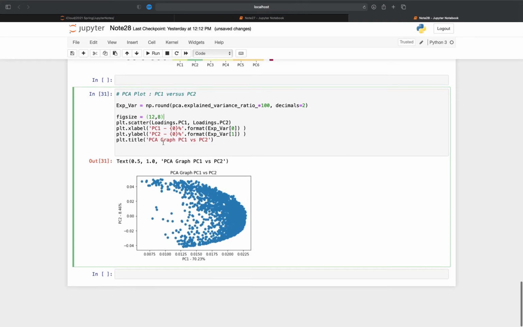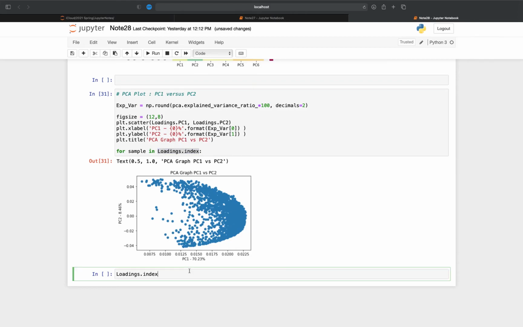Okay, so what I want to do, well, now our sample names are very messy. Imagine if we had a better, smaller sample name, we could create a for loop. Let me create a for loop. I say for sample in loadings.index. What was loadings.index? Let me show you.